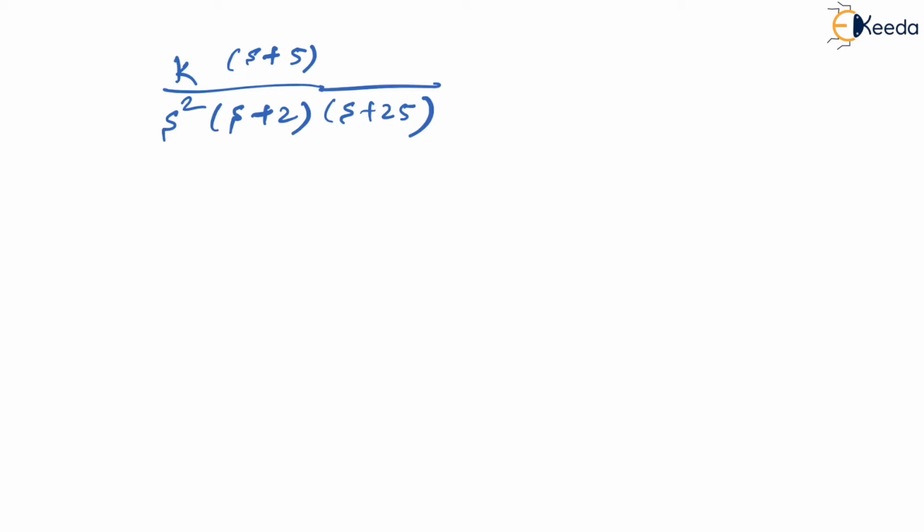Now, next thing is to find the k value, right? If you remember, we find k value by using time constant form, right? Let me convert this into time constant form. Let me take 5 common from the numerator. I'll get s by 5 plus 1, or I can say 1 plus s by 5. Is that correct? Now, divided by.